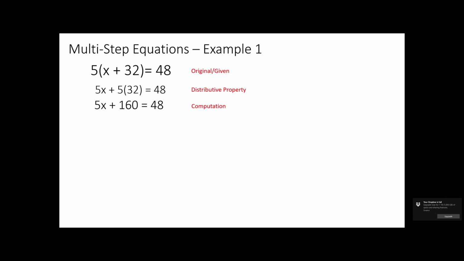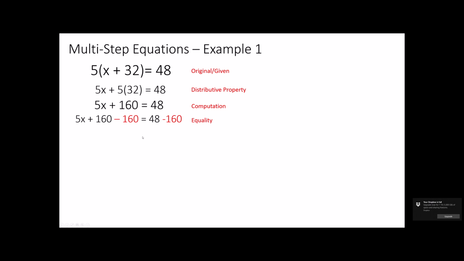Here we go. To get rid of the plus 160, I'm going to use the additive inverse. Notice I wrote it beside it this time instead of underneath it. It doesn't change anything, and in our very first video I said you could do it both ways. I intentionally did it this way this time so that I could have this lining up with what rule allowed me to make the change.